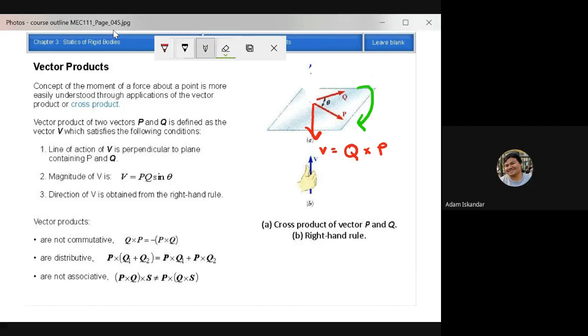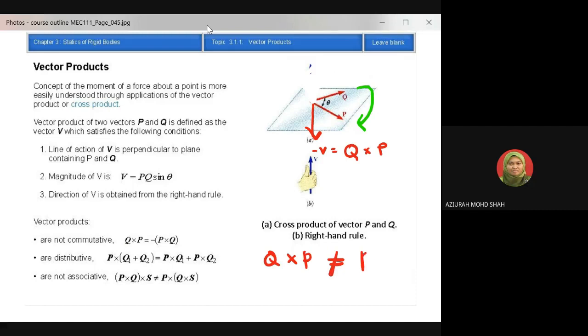So Medan dia ikut guna ni dia punya anak panah, terbawah ke atas kan. Okay, dah faham. So kita tak boleh kata yang sebab tu tadi saya kata kita tak boleh cakap P ini akan jadi negatif lah. So P cross Q ni dia tak sama dengan Q cross P, ataupun saya ikut yang ni supaya kamu nampak senang sikit. Okay. Q cross P dia tak sama dengan P cross Q sebabnya direction dia berbeza.